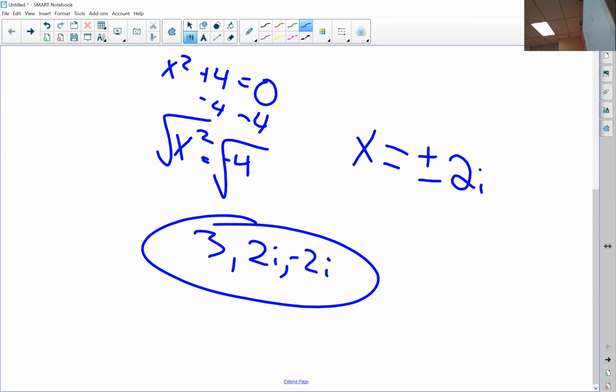Is that much harder than what we did before? Yeah. What makes it that much harder? The i's make it a little bit harder. That is a fair statement. If there's no 0, you have to plug in. Well, we can't use the quadratic with a cubic. So we kind of have to find something to start with and narrow it down. Our objective is to get it down to a quadratic and then find the rest. So we're taking our reals and our rationals and our nice pretty numbers, take those out, take those out, take those out, and get down to the end, and then quadratic, find what's missing. Make sense?